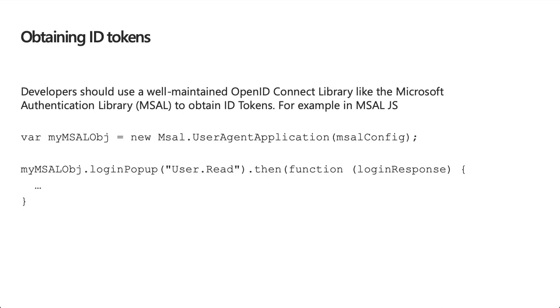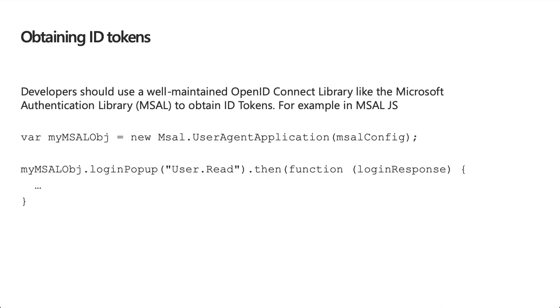Now, it is important for developers, whenever possible, to use a well-maintained OpenID Connect library. And while Microsoft Identity is built on open standards like OAuth 2 and OpenID Connect, fully implementing these protocols is time-consuming and complicated. It is also required that any implementation of these standards be kept up to date with the latest recommendations to ensure the implementation is as secure as possible. When your web app needs to authenticate the user, it can direct the user to the Microsoft Identity Platform /authorize endpoint using the OpenID Connect library.